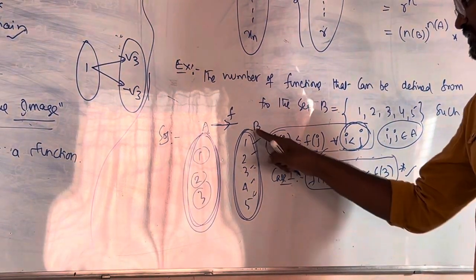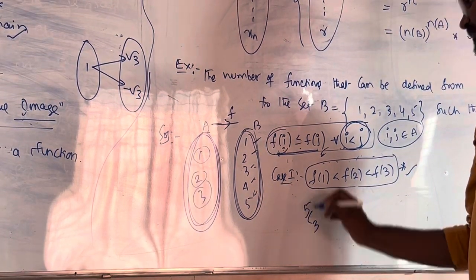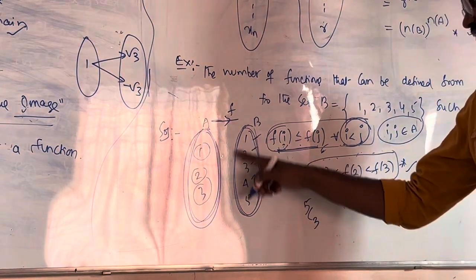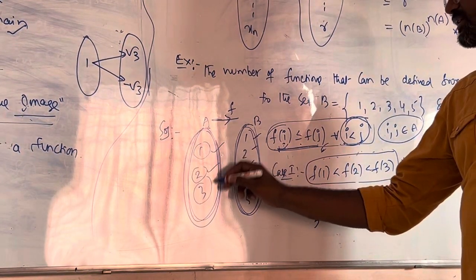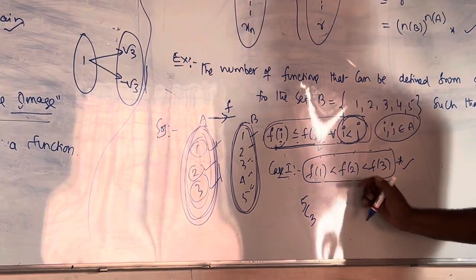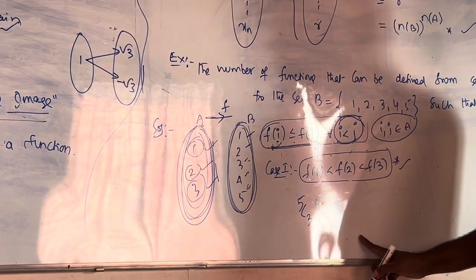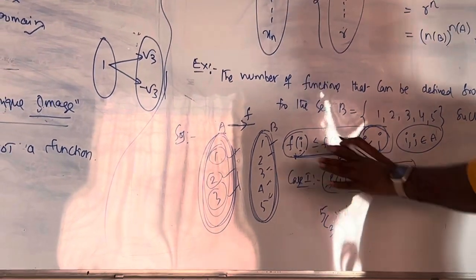So that means from these 5 elements, I need to select 3 elements. Is it correct? From these 5 elements, I need to select 3 elements. The reason being, I need 3 different images for these 3 elements according to this condition. And in only one possibility, we should not write 3 factorial because this arrangement is fixed. So my job is just to select.